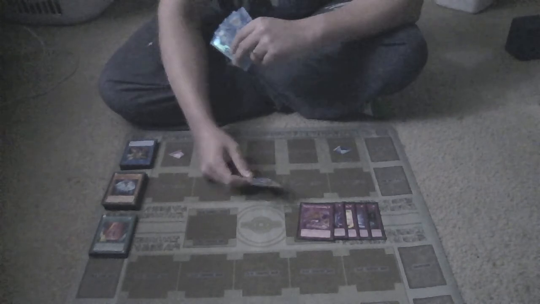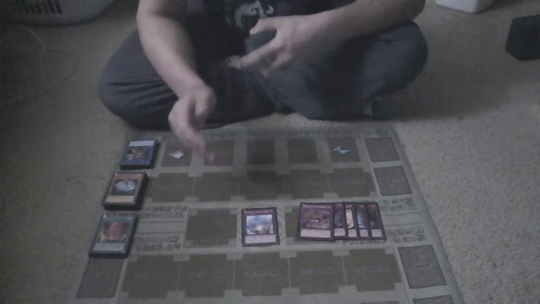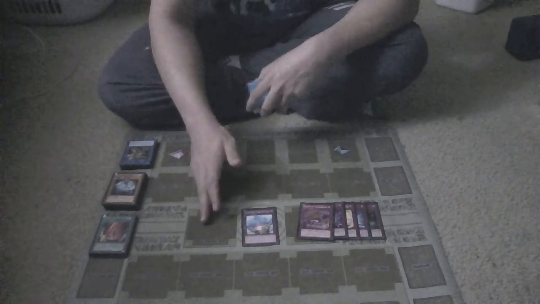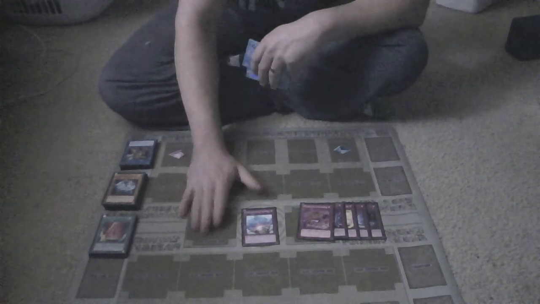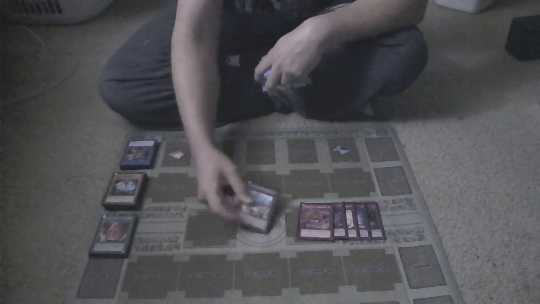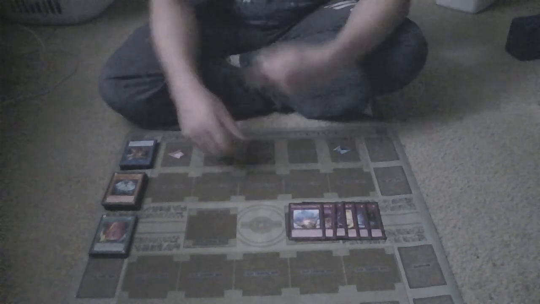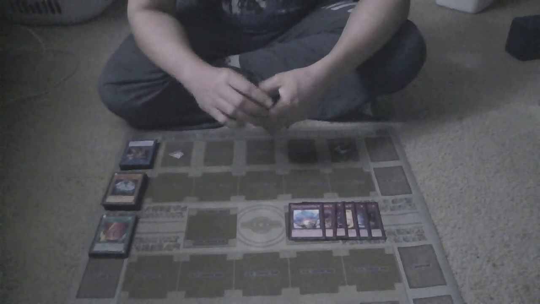Next we have, for monsters that can't particularly be destroyed by battle, or that are just powerhouses that are crazy strong, Compulsory Evacuation. This card is still used in some deck builds and tournaments. It has saved me a couple of times against a couple of Xyz monsters, as well as a couple of Links, just getting rid of the problematic monsters.